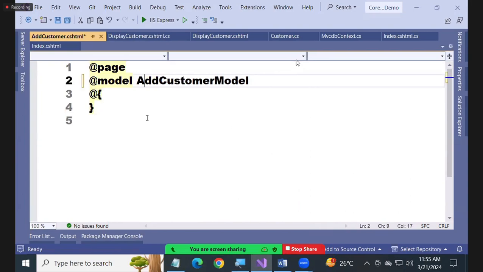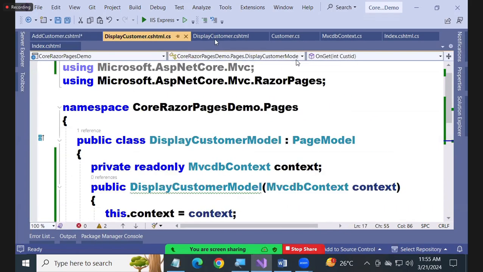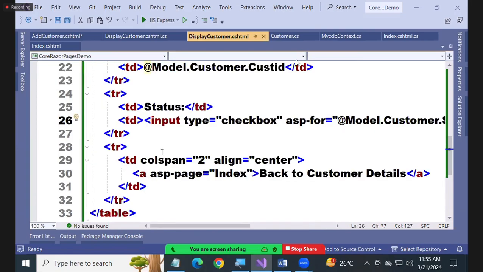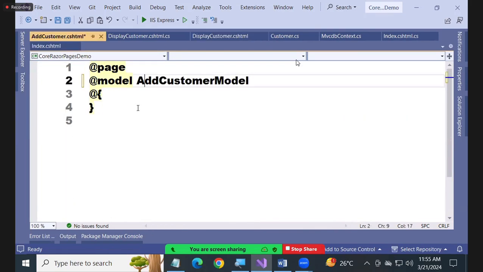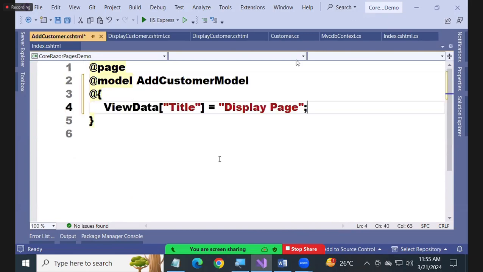It's unnecessary generation. You leave it also no problem. You delete also no problem. Then go for giving a title. Add customer. Okay. Now, first, let's design the view. Let us design the view.